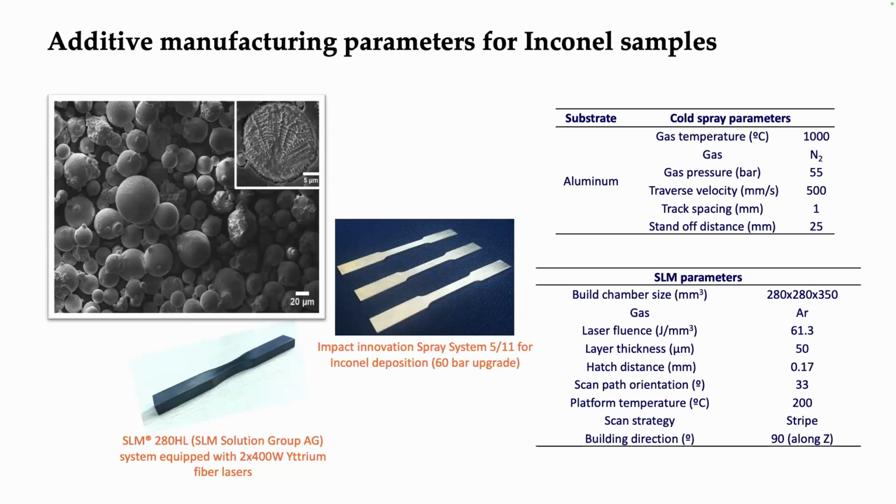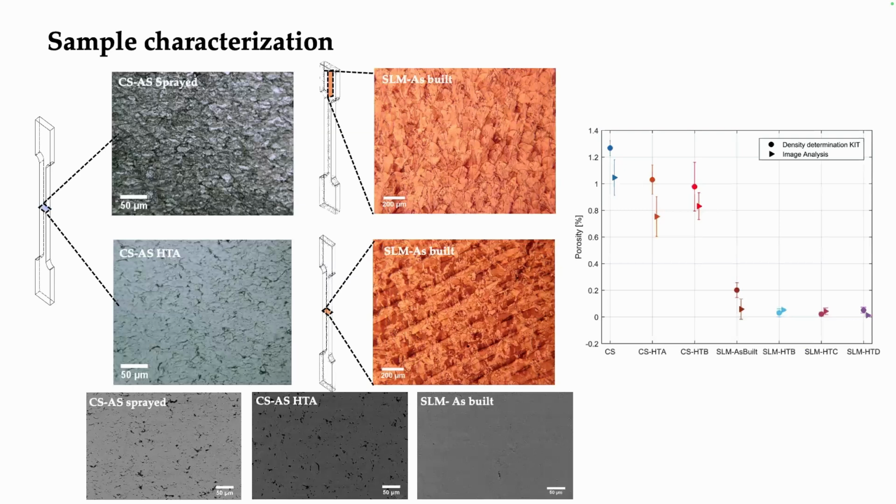And samples with the same geometry, also with cold spray. We compared their performance in order to see where cold spray is standing in terms of structural performance in the additive manufacturing area. We did some basic characterization of the microstructure. As you can see, the very anisotropic microstructure of the SLM samples, depending on what cross-section we have with respect to the building direction.